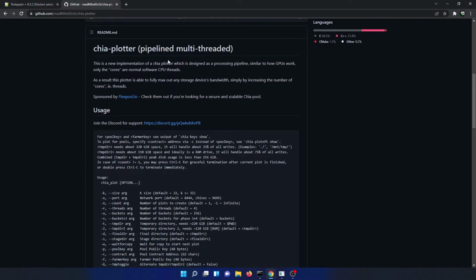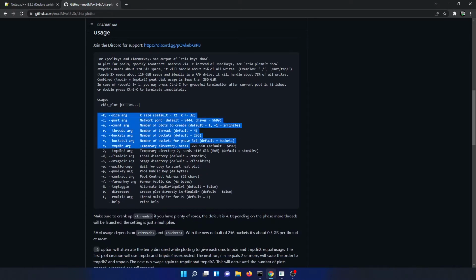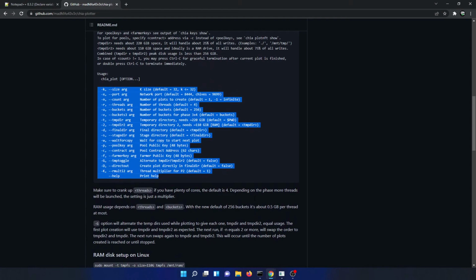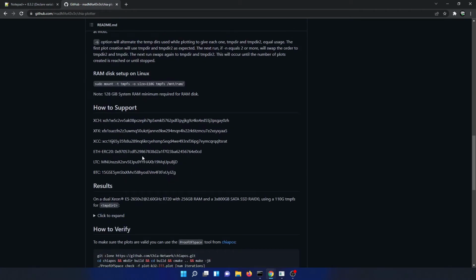If we go down, this is also going to be in the README file when we download it. These are the variables that we have to play with and mess around with. There is quite a bit, which makes this a really neat plotting option, because you can specifically customize this to the availability of your personal computer.